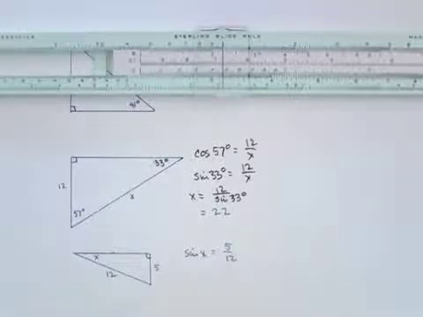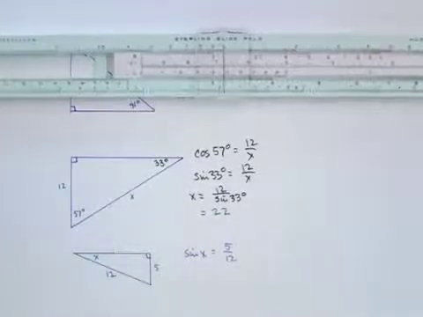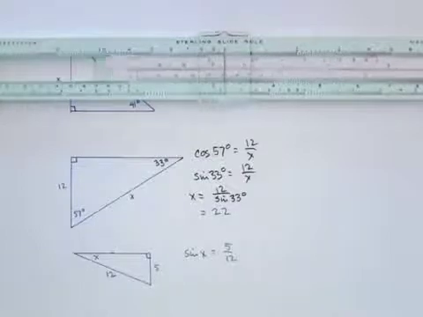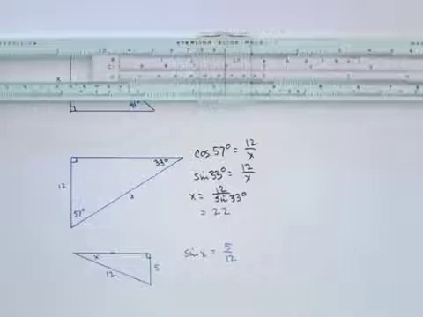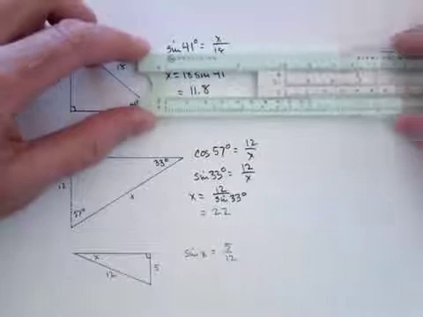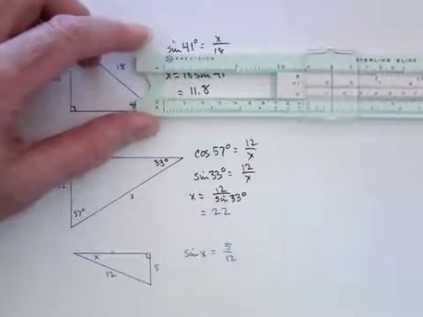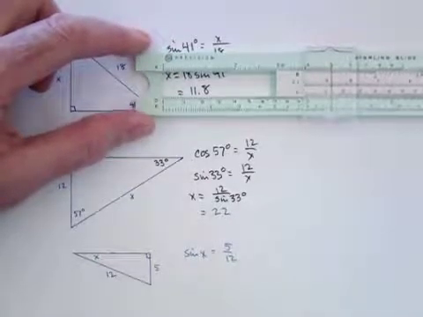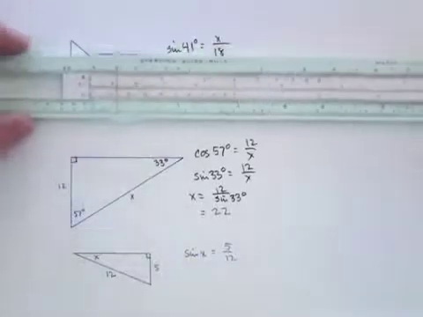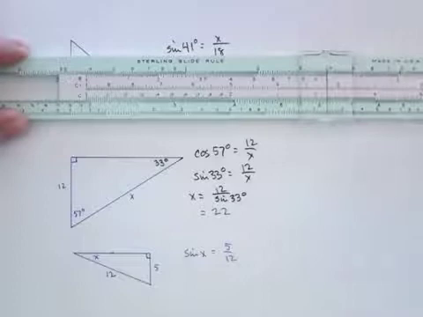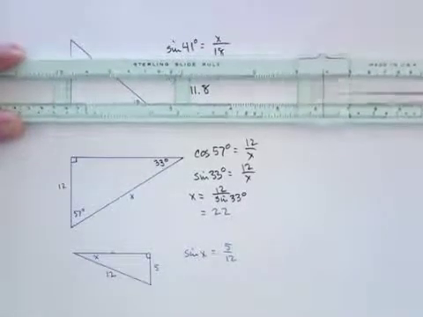So basically what we need to do is locate 5 twelfths on the A scale. And having done that, we can flip the slide over and figure out what angle has that value for its sine. I want 5 over 12 to be something over 1, and I want the 1 to be on the B so that I can read from the A to the sine scale. So I'm going to take the 5 from the A, place it over 12 on the B, and say okay, that is something over 1. Where is the 1? It's here on the index. So I've now located up here on the A, 5 twelfths.